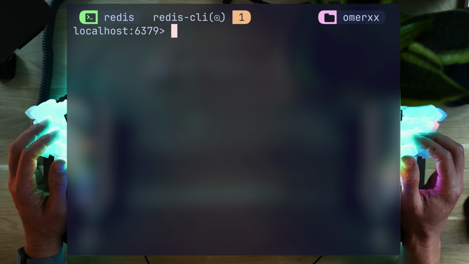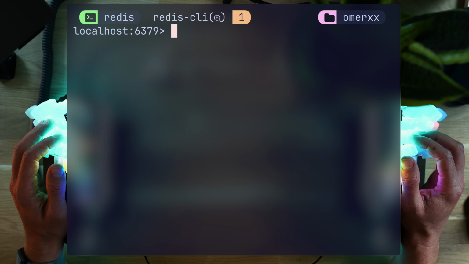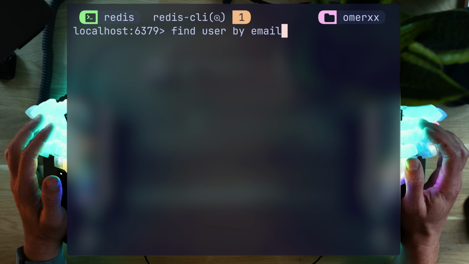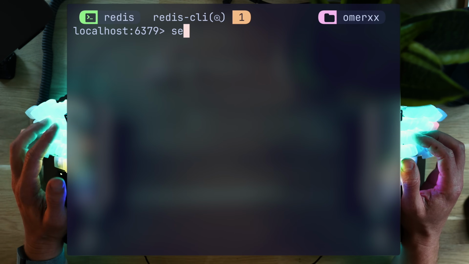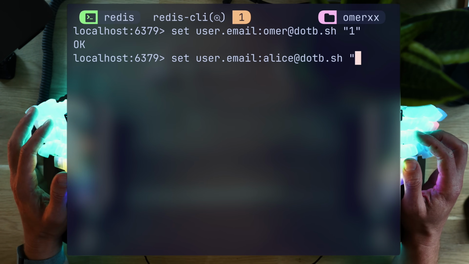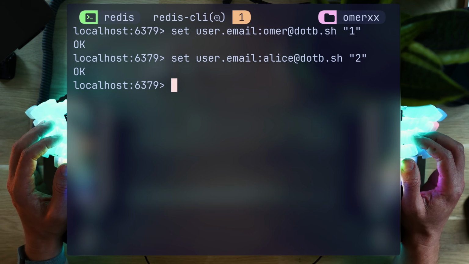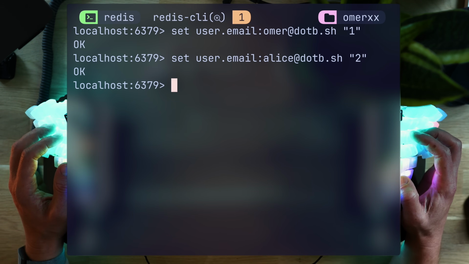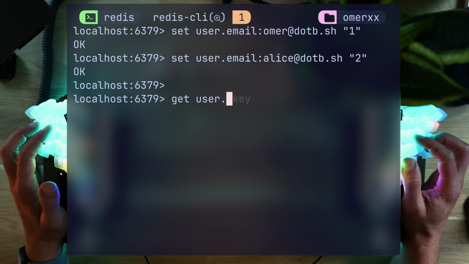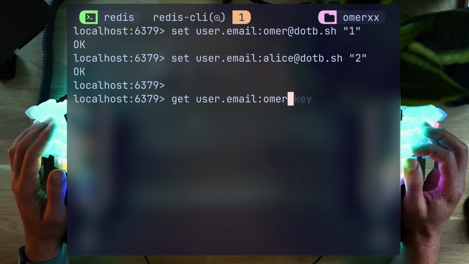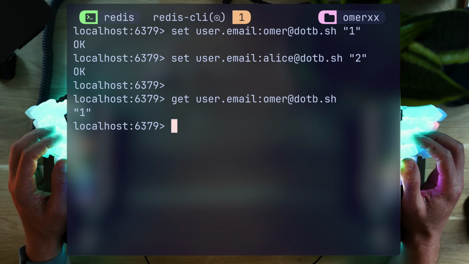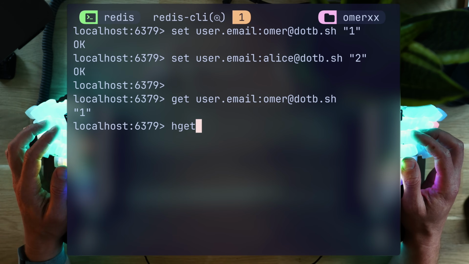Another often brought up problem is indexing, a common pattern from databases. With Redis, it's totally doable. Check this, we want to find a user by email. We've seen the trick briefly earlier, but setting user.email with an address and 1, then another one with 2, creates a simple secondary index. We just mapped Omer to user ID 1 and Alice to user ID 2. And while Redis doesn't have a real secondary index system, this adds a deterministic key that results in an O(1) lookup operation. Getting this email comes back with the integer it was given.